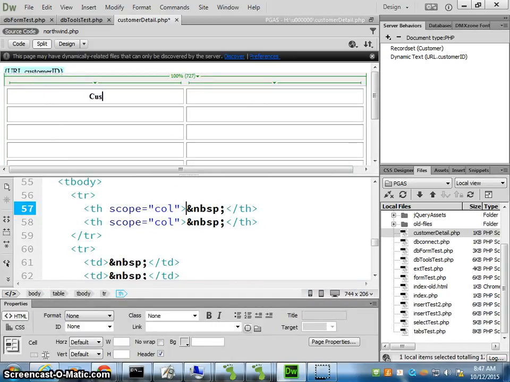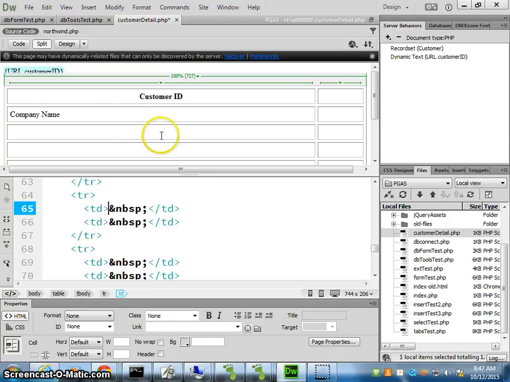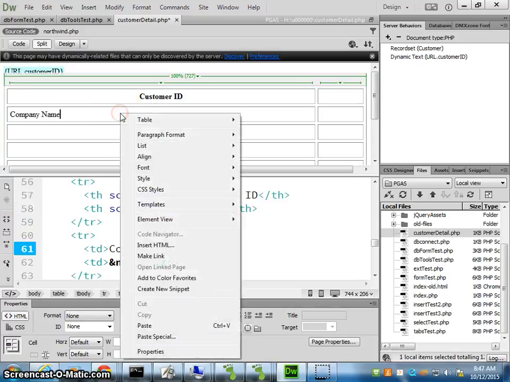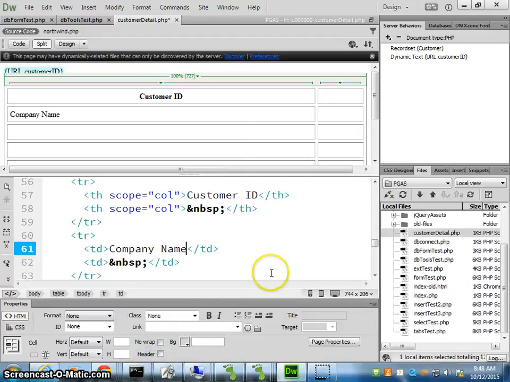And we can go in and create some heading fields. Customer ID, company name. Alright, looks like we've got our headers different here, so let's right click, go to table, properties for the table. No, here we are down here.